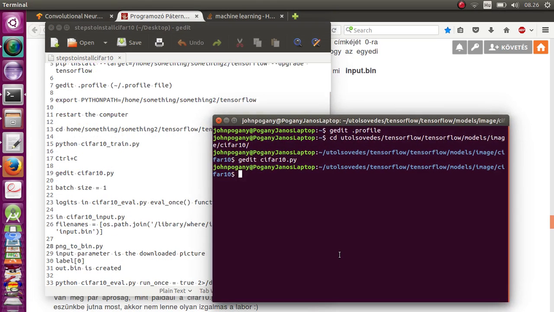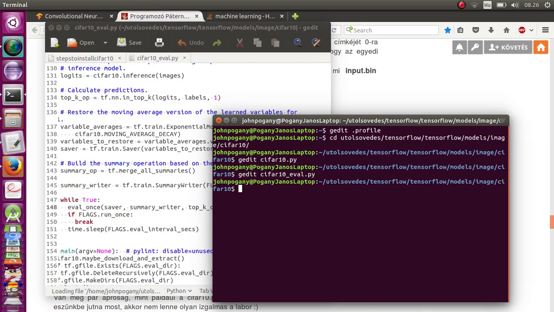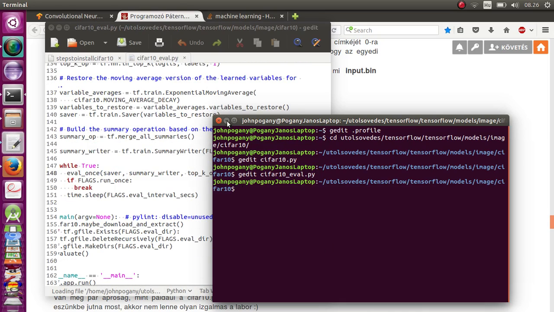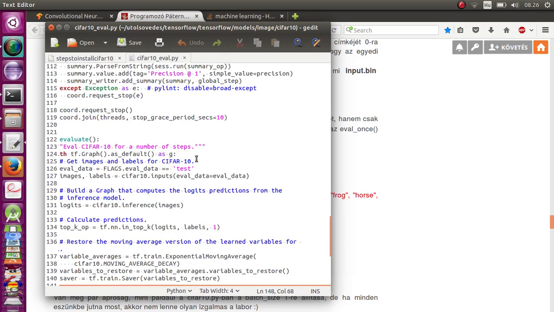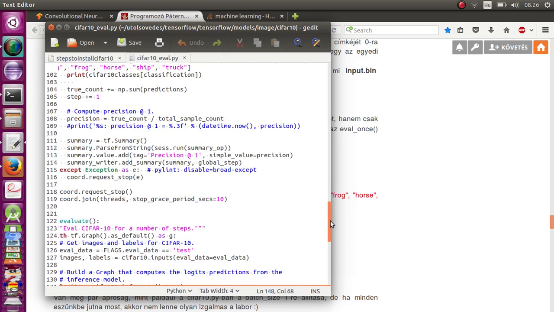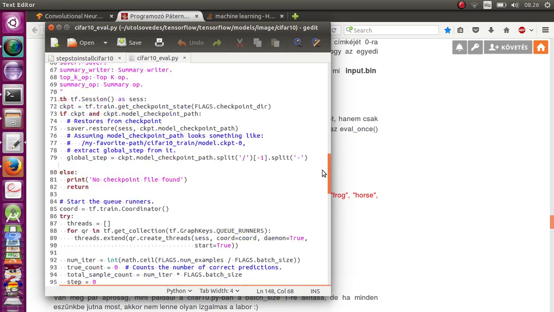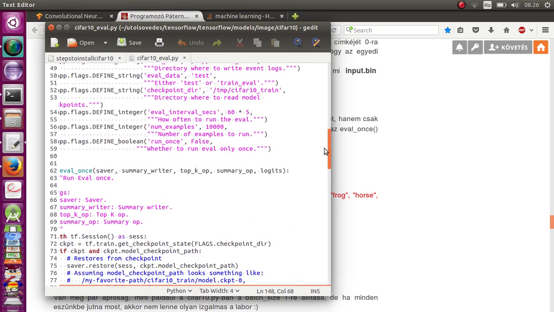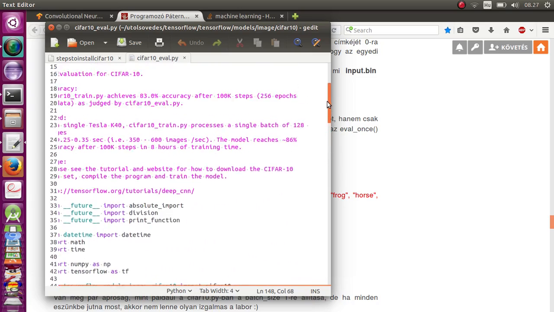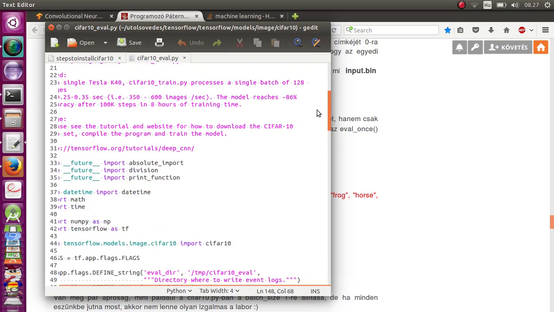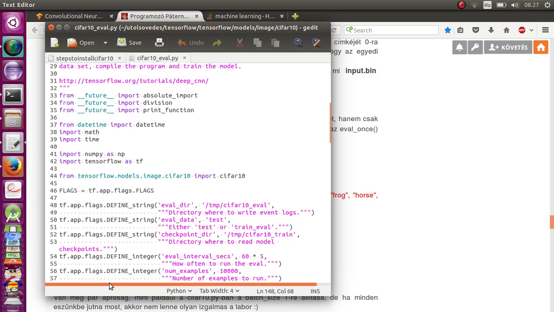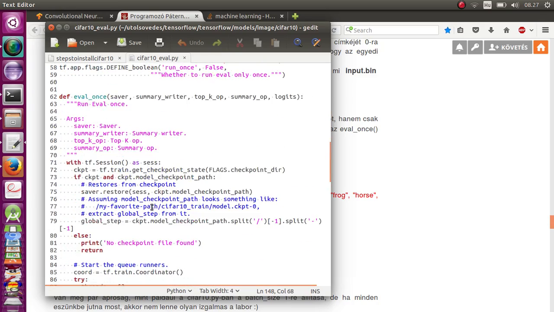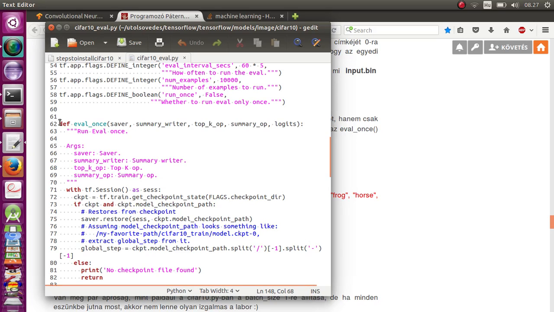So let's do it by gedit cifar10 eval.py, and it has opened it for me. Fantastic. The first modification is to find the eval once function, and it has been defined right here.